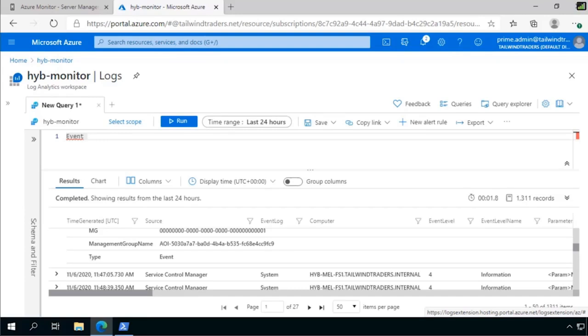Now, you can also build some nice charts. If you don't just want to have this log information, you can build a chart which then shows you all the performance information from your specific set of services, VMs, performance data, storage data, for example. You can also see if all the backups are working and say, okay, how many backups did I do?